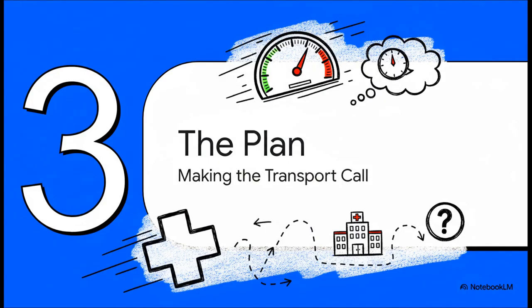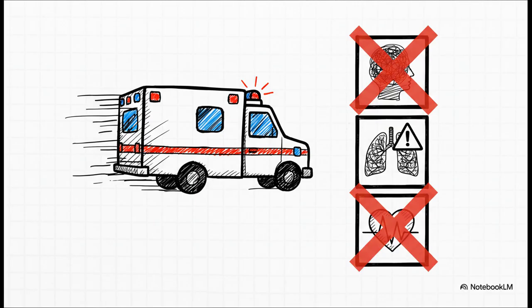All right, we've got the story, we've got our initial data, we can now put it all together and make our next big decision. How are we getting to the hospital? And maybe more importantly, how fast do we really need to go? You see, a high-priority lights and sirens transport is a big deal. We save that for patients who are truly unstable. And the criteria are pretty clear.